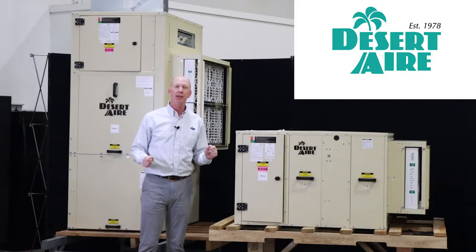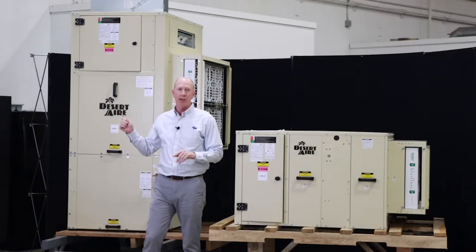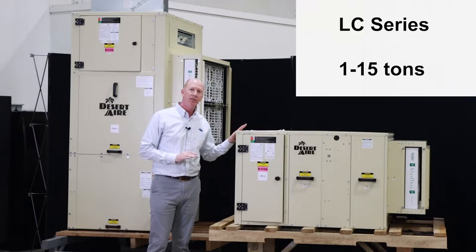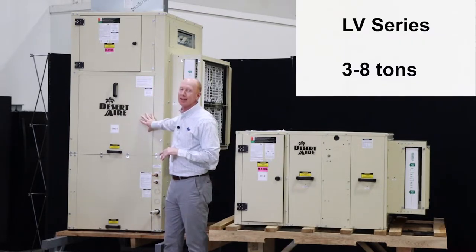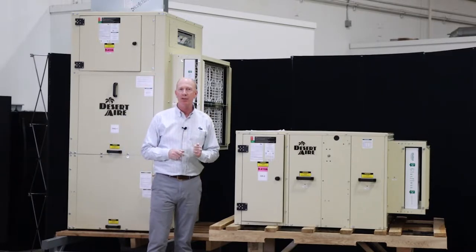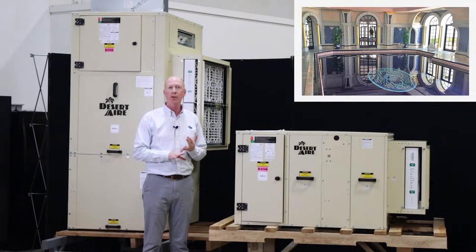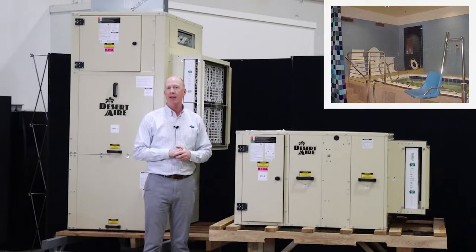Specifically, I want to speak to our LC series and our LV series. The LC series is available from 1 to 15 tons, and the LV series is available from 3 to 8 tons. These units are primarily used for our small pool applications: hotels, high-end residential homes with indoor pools, therapy pools, and those sorts of applications.